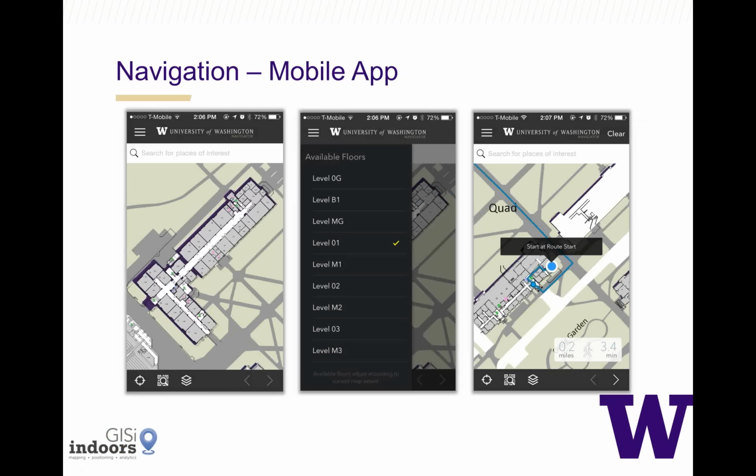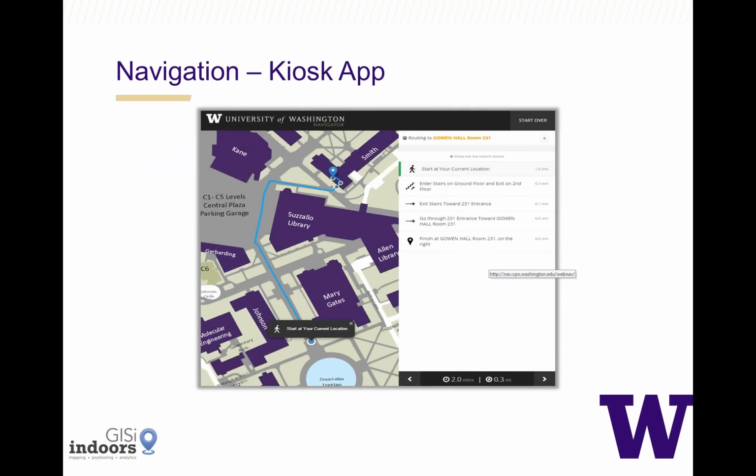We do all of the data on the back end, and all of the data comes from live web services from our servers. We also have an HTML application that's designed as a kiosk mode. So it allows you to specify through the URL the actual spatial location of that kiosk. And then anytime somebody does a search, it'll automatically provide a route from that location to their destination. Most of this will probably be used just within the building, but it'll also allow you to go to any other building, any other room on campus.